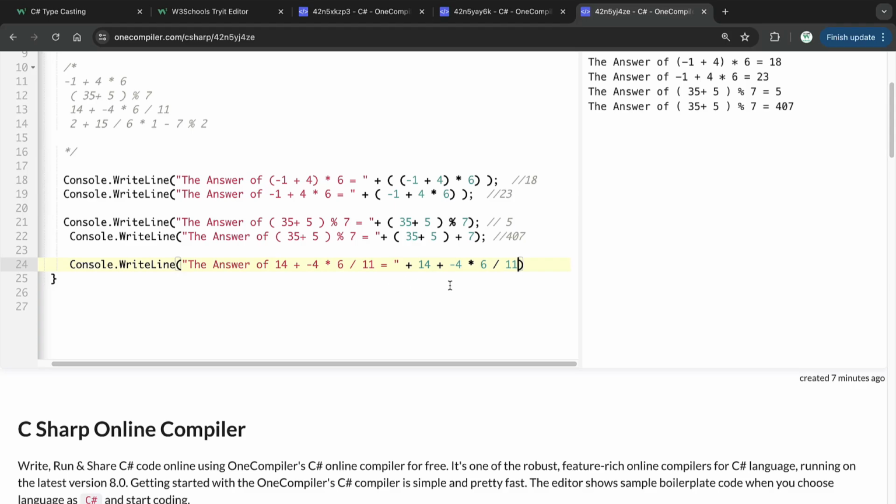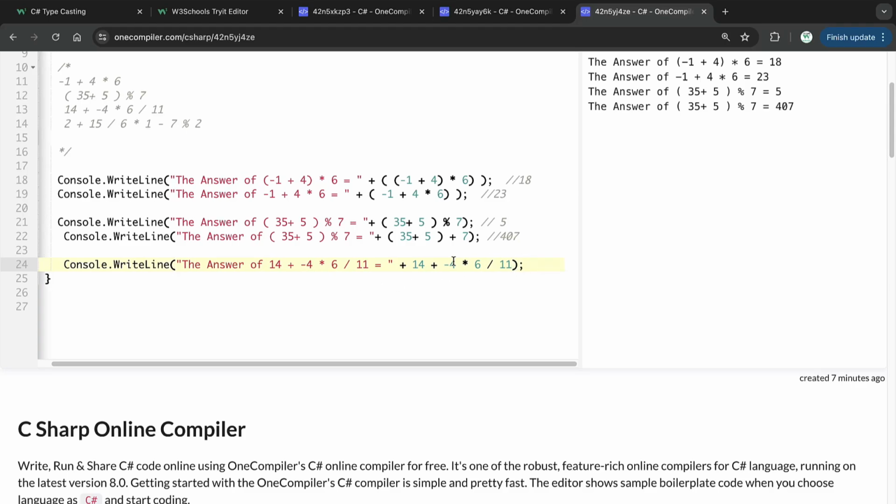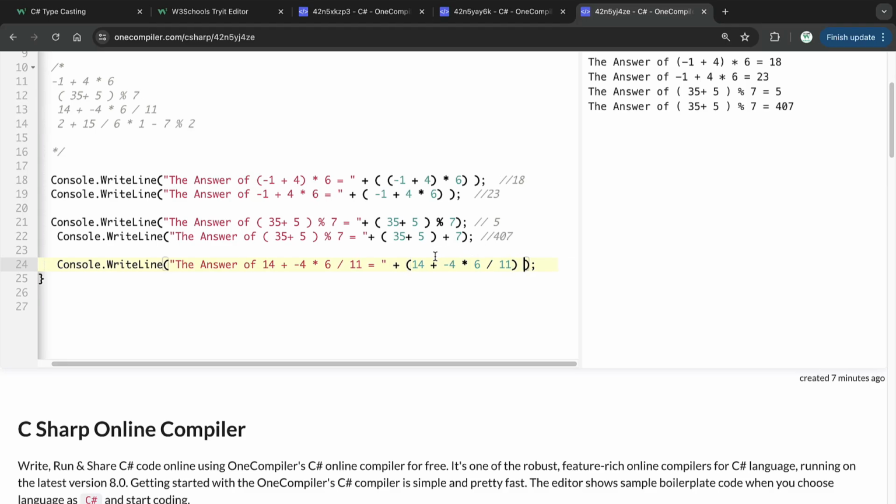Now what's going to happen? If I need this expression to be solved as per your understanding from here, I think you should be able to answer that the first thing we need to do is write this entire expression in brackets for it to solve, and then whatever is the answer of this expression would then be concatenated with the string.